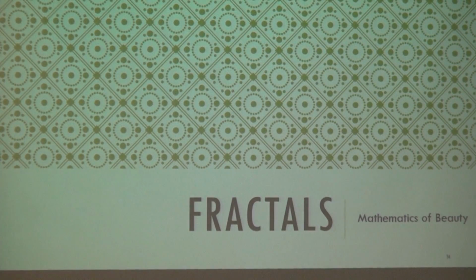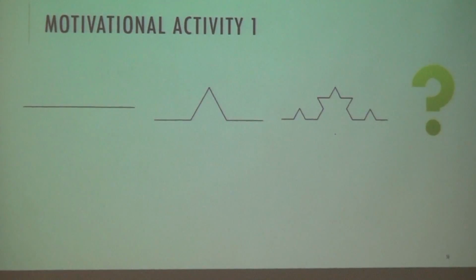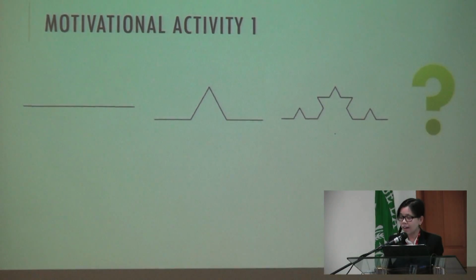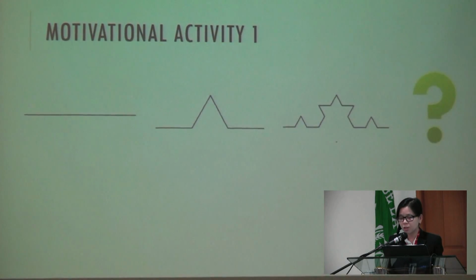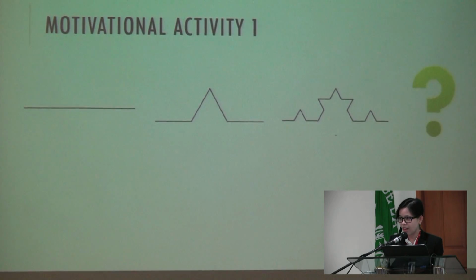In teaching fractals, I usually start with a motivational activity. I'll ask them to draw the picture that fits the sequence of images. So I have the first picture, which I call the base. The second picture, my motif. And then the third picture. What do you think will be the fourth image after the third?